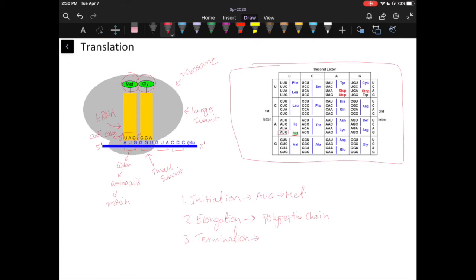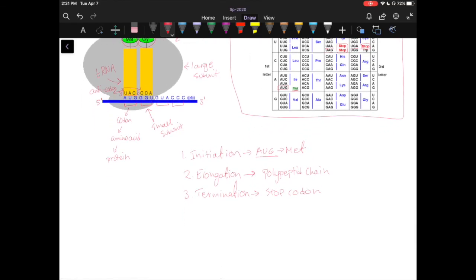And the way that translation stops is through, just like how initiation started through a codon sequence of AUG, termination will stop through what is known as a stop codon. And it's just another codon, but it will specifically tell that ribosome to stop the translation. And if we look at this chart here, we have 3 of those, which is shown. So if you encounter UAA, UAG, or UGA, that means our translation will stop.